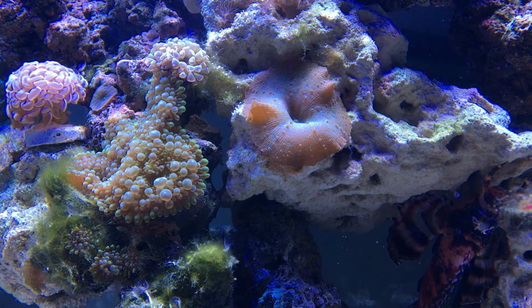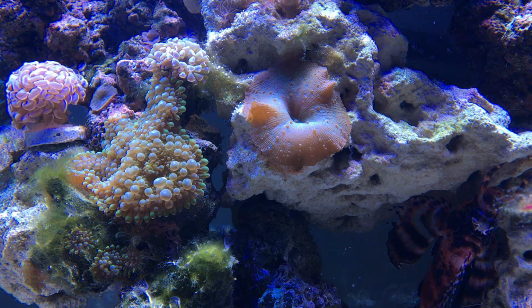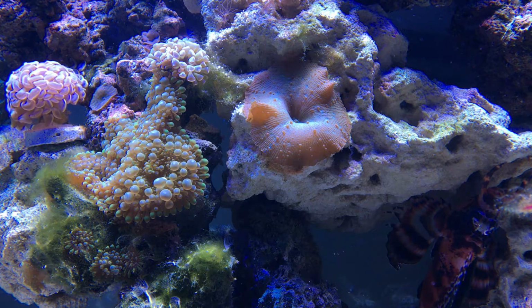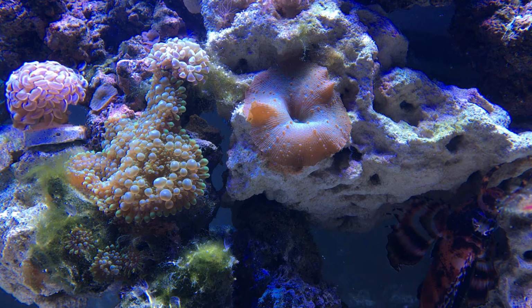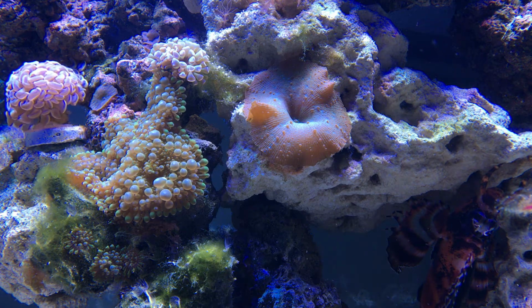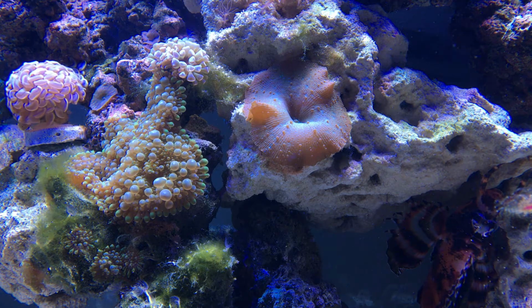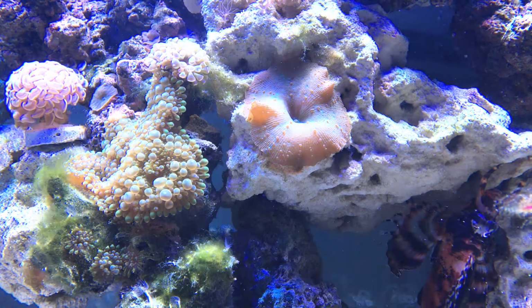The Ricordea that I started with in the 90-gallon coral tank way back in the day is now up to like 15 polyps. And my green hair algae is still present. It's only in a couple spots in the tank. I do have cleaners working on it, but my nitrates are probably at 20 parts per million right now. I need to bring them down to about a 5 to a 4. We'll start to see that start to die off. I just got to do the work.